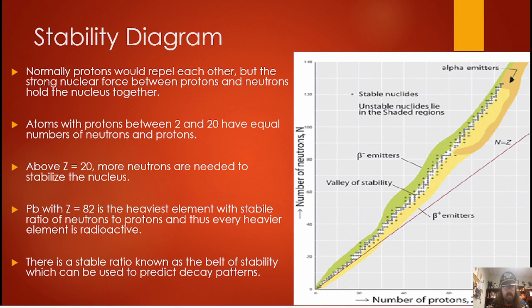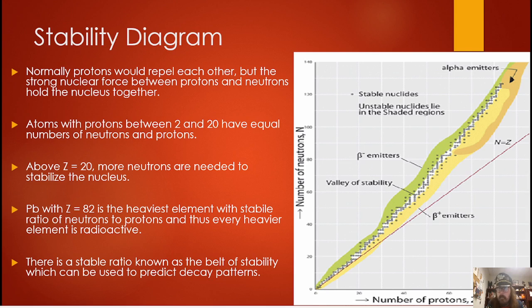Every element past lead is at least mildly radioactive, that it will not hang around forever. Now, does that mean it will disintegrate immediately? No. A lot of things have radioactive decays in the millions and billions and trillions of years. Uranium was generated a long time ago when the sun exploded and Earth was generated. If it was a fast radioactive decay, we would not have any uranium in the Earth. But clearly we do, and that's what we see. But a lot of it has also decayed.